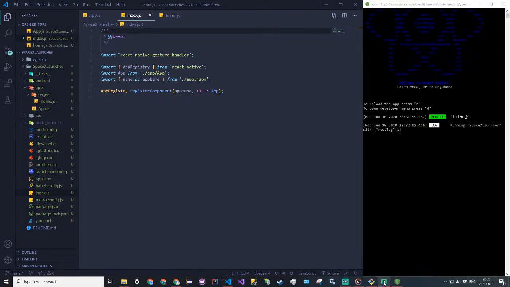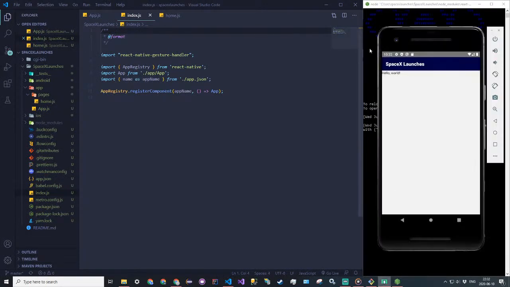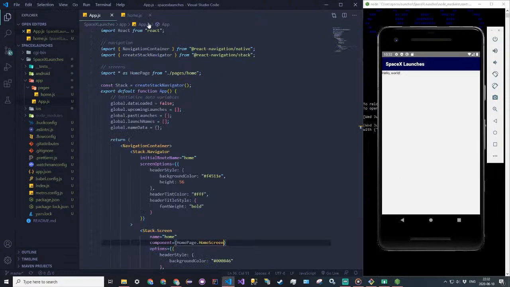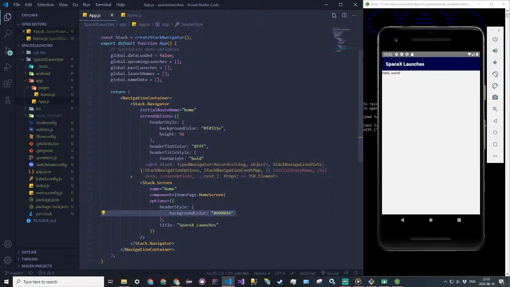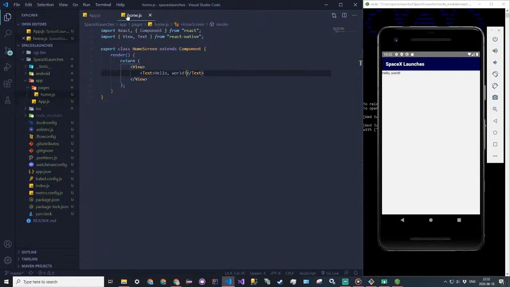So let me just reconfigure this. All right, so what you can see is that this has its own header. This header comes from React Navigation, and in that header, you see that it has its own background color. So this is the background color that we specified in stack.screen, not the default stuff, and it has its own title as well. And then this component comes from the hello world from the home screen that we created. Okay, now we're going to create files, and I'll just start with the home page and then we'll progress from there.